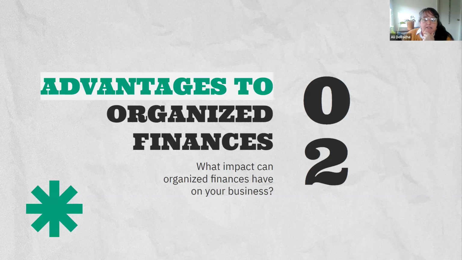So from here, we're going to talk a little bit about what the advantages are of organized finances. Why does it matter if I have a profit and loss or a balance sheet to present to somebody, or whatever's in my bank account is what's in my bank account? What are some of the advantages, and what impact can organized finances have on your business?